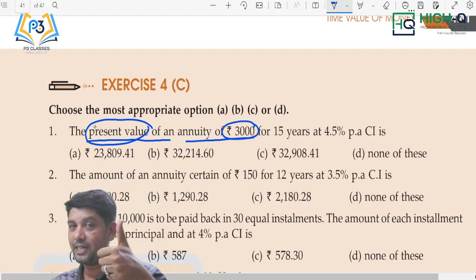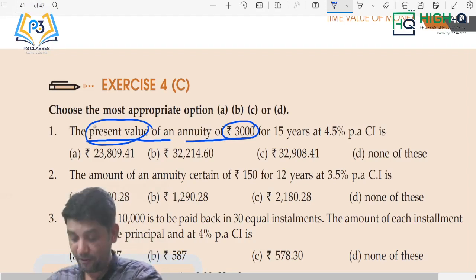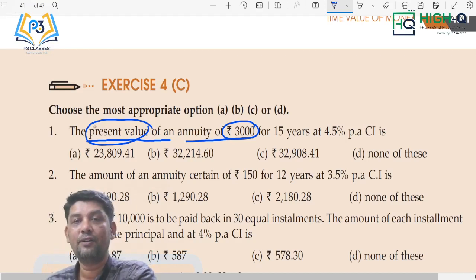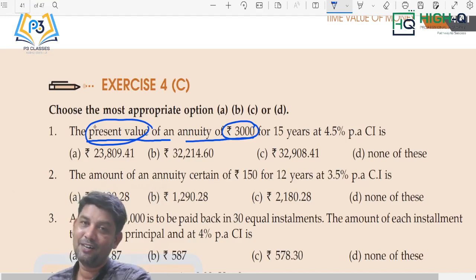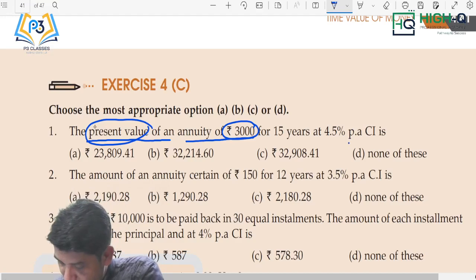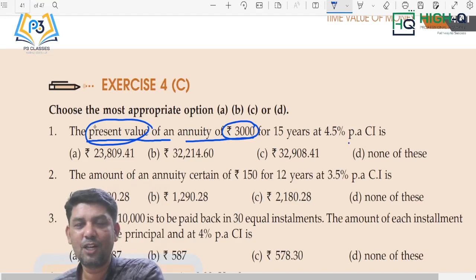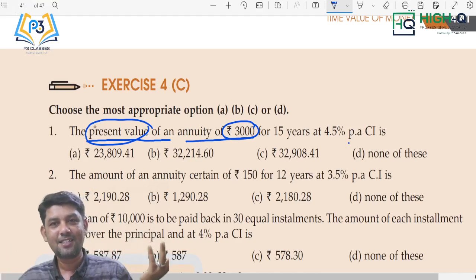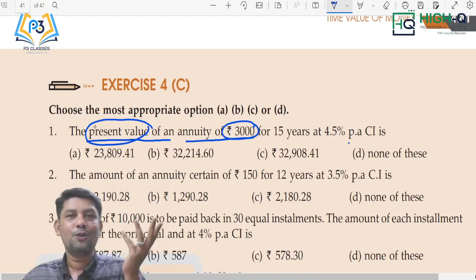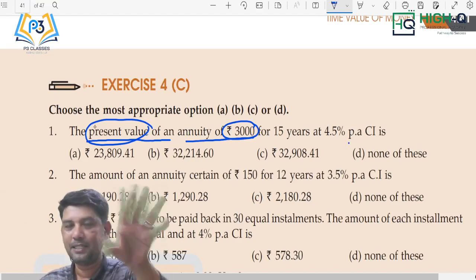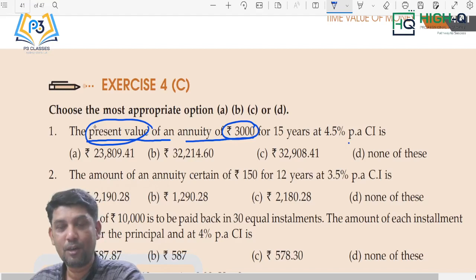Second, we need to decide the type of annuity. I read the question. Sir, nothing is mentioned about the type of annuity. Whether I am paying at the beginning or at the end is not given, sir. So what will you use? Sir, regular annuity. Fine. Now the third thumb rule, compound interest. Per annum compound interest, sir. They have not mentioned half yearly, quarterly and so on. That means by default it is annually. So when it is annually, you do not change any values. n remains the same, i remains the same. So you apply the simple formula.